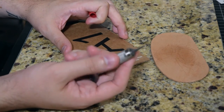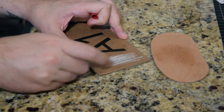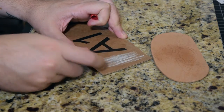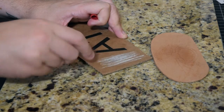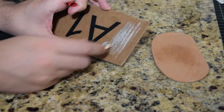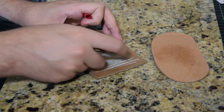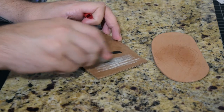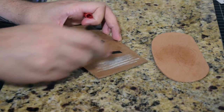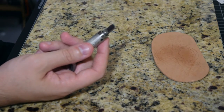So what I'm going to do is take my swivel knife, and I'm just going to pull it across the jeweler's rouge. Each time I'm pulling it, turn, pull. And you can kind of see there's metal fragments coming off. So I'm just making sure that the knife is good and sharp. Okay. So I'll set this off to the side.